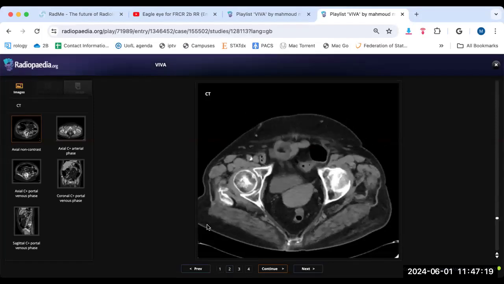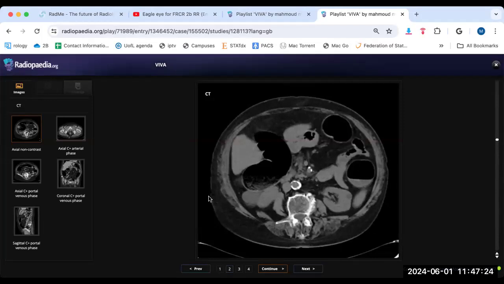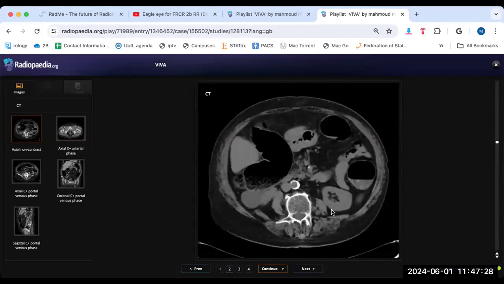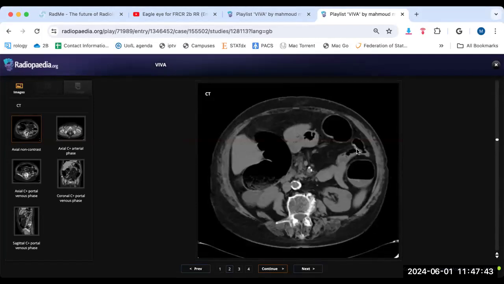Definitely, this is a large bowel. In no time, if you stopped here in the middle of the abdomen, look for the colon. Where is the colon? The ascending and descending colon are enlarged. The small bowel is central. It is collapsed. So definitely, without thinking, this is a large bowel obstruction. And please, you have a checklist.